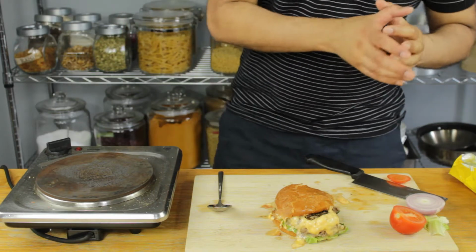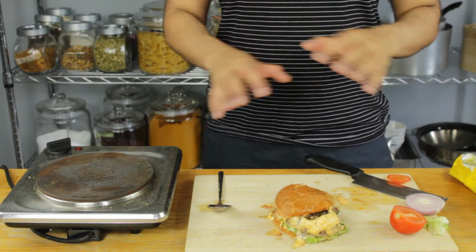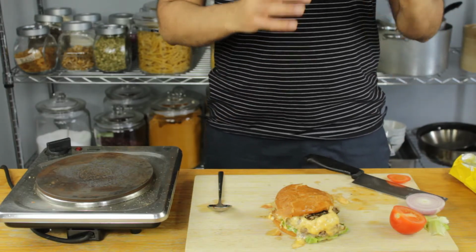Right, that burger would hold its own against any burger in the world. It's that good.